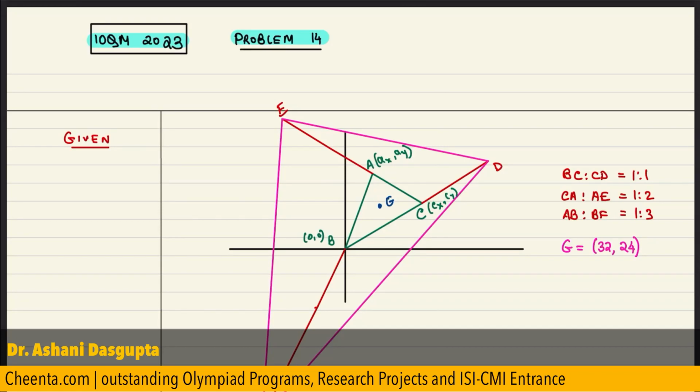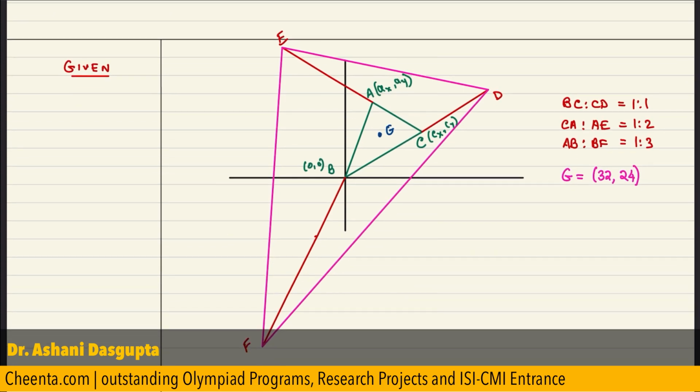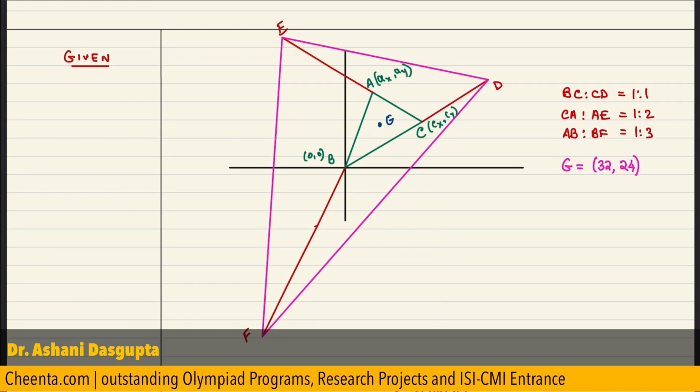Hello everyone. So today we will be discussing another problem from IOQM 2023. It's the first level of the Math Olympiad in India. It's very similar to American math competitions and AIME as well. This one is a very beautiful problem. It is an application of coordinate geometry.